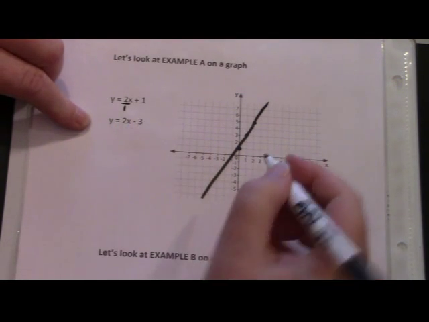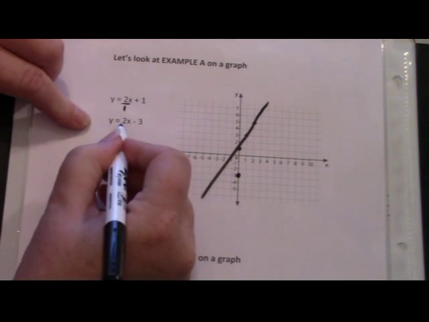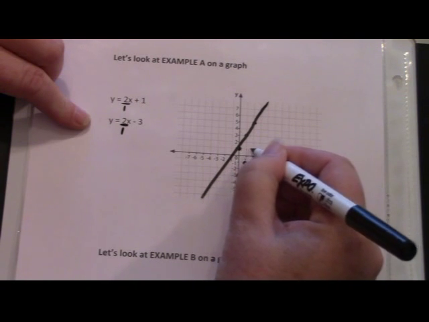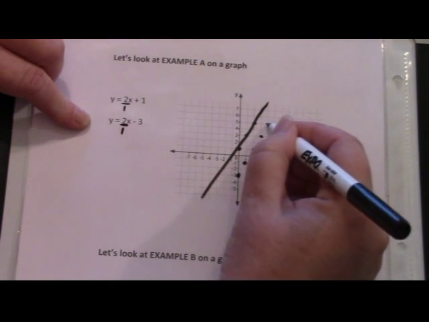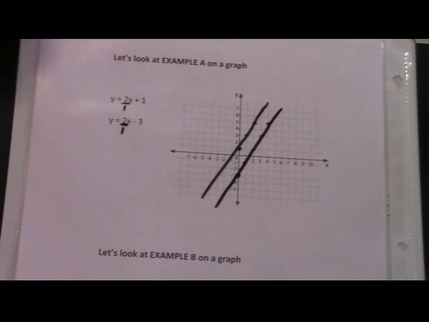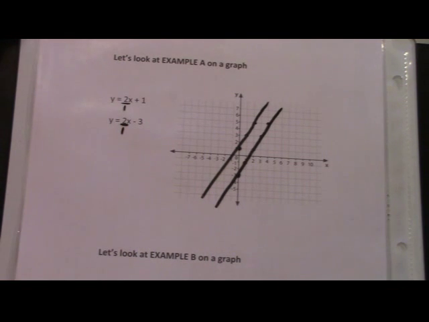Start at the end, -3. Slope, 2/1. Up 2/1, up 2/1, up 2/1. And if I draw this, I know it's without a ruler, fat little marker, you can see that these lines are parallel. Again, I didn't have to draw that. I know that by looking at the slope.